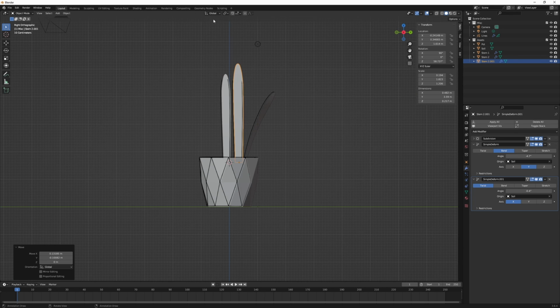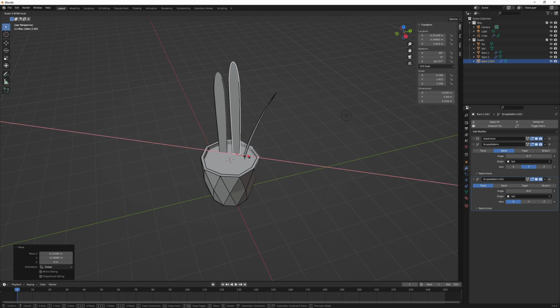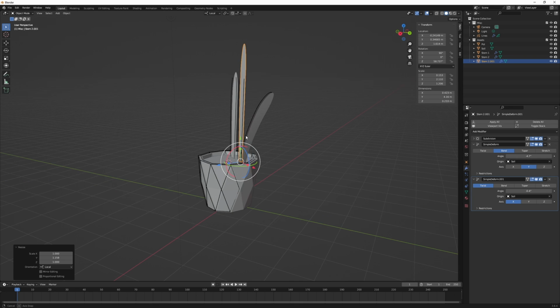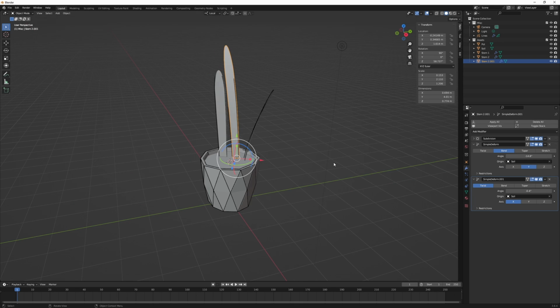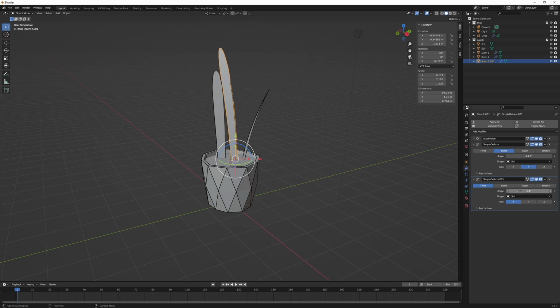because it's going to be a taller piece. Up here at the top under transform orientations, I can go to local, and then from the show gizmos, I can click that and turn on move, rotation, and scale. So I'm going to scale this in to make it a little bit thinner. I'm going to scale it up a little bit. And I'm going to change the angle of the deform some. I'm going to change the axis to Y. And on the twist, I'm going to change that a little bit.